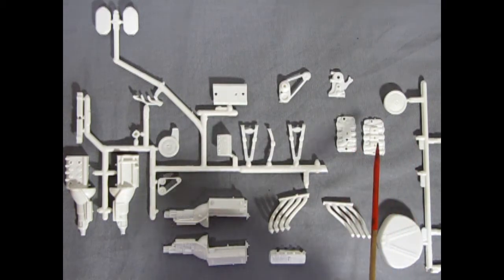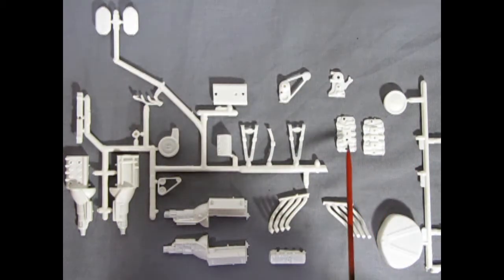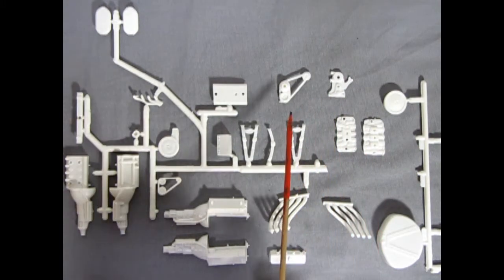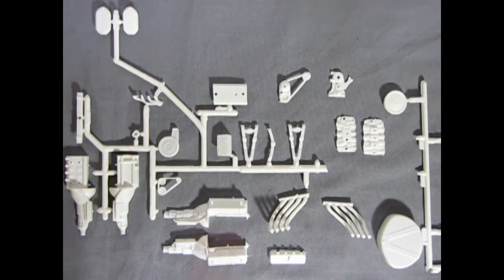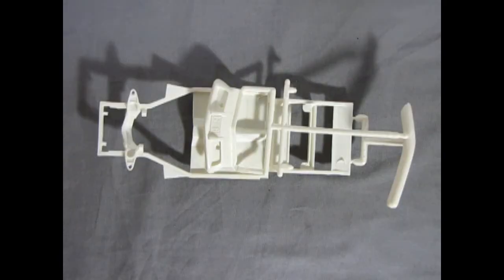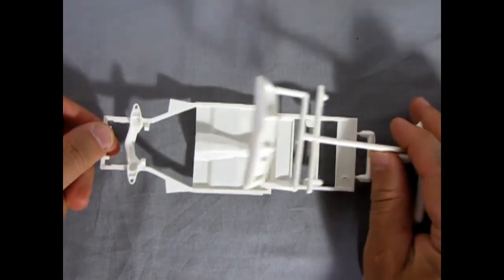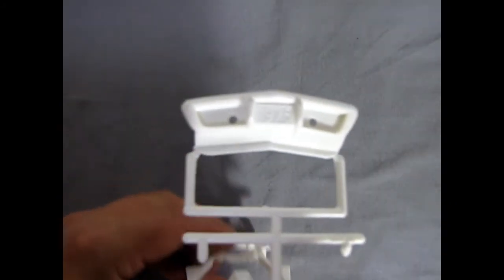There's our different intake manifolds, the stock version as well as the tricarb, the front cover for our Wankel, and the belts and pulleys for 454. And here we have a very odd parts tree. It's got our chassis as well as our front bumper right here. And you can see our front bumper is molded quite nicely. It's got the license plate in there as well as the little panels underneath.